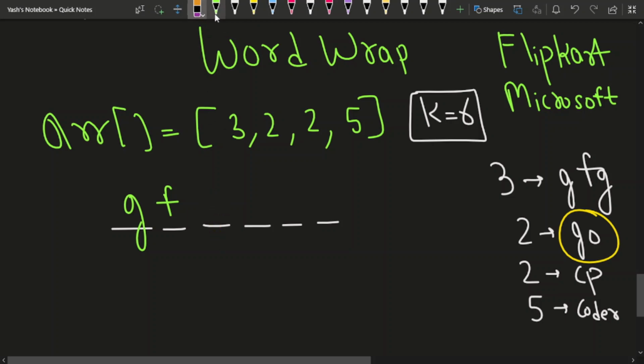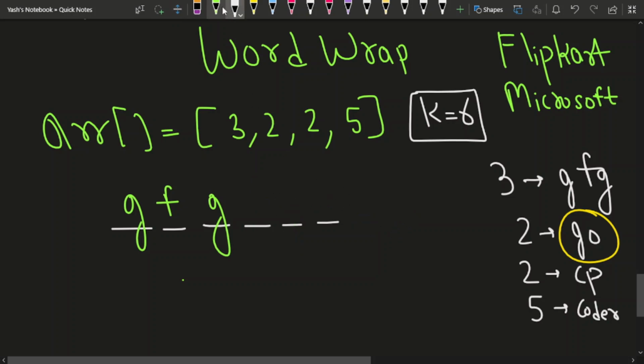So let's say you have this GFG. After that, you will be taking one space. Only then can you differentiate between the words. If you write GFG space Go, then you will be able to understand that these two words are different. So irrespective of how many spaces were there, you will use just one space in between so that you can write it. That's how you usually do it.